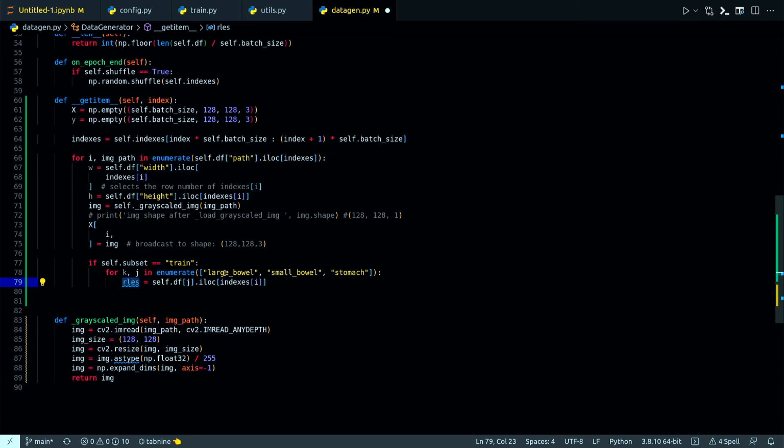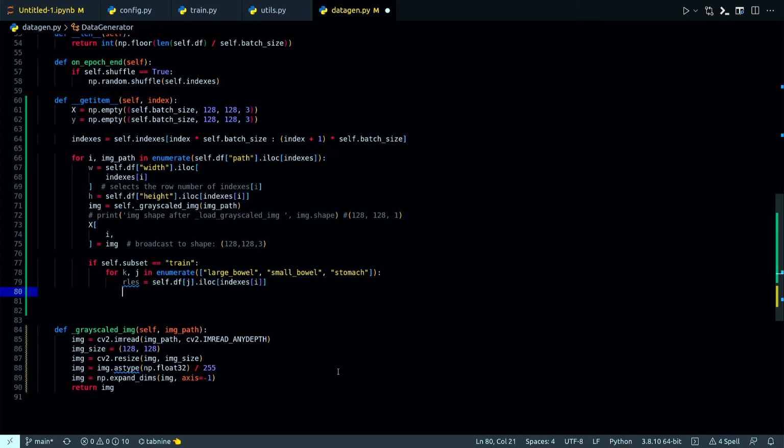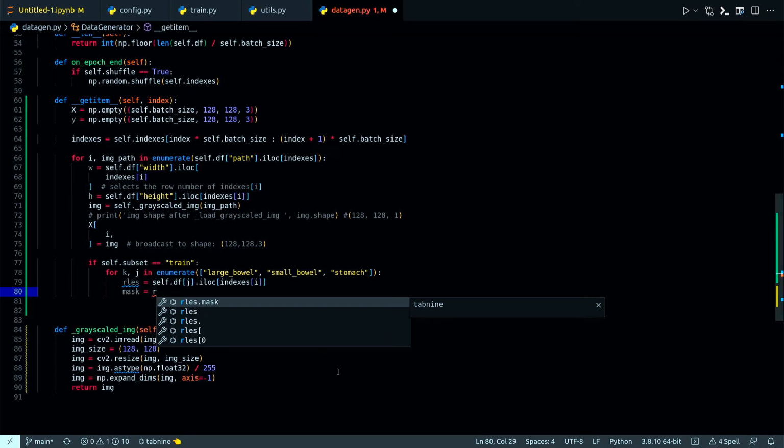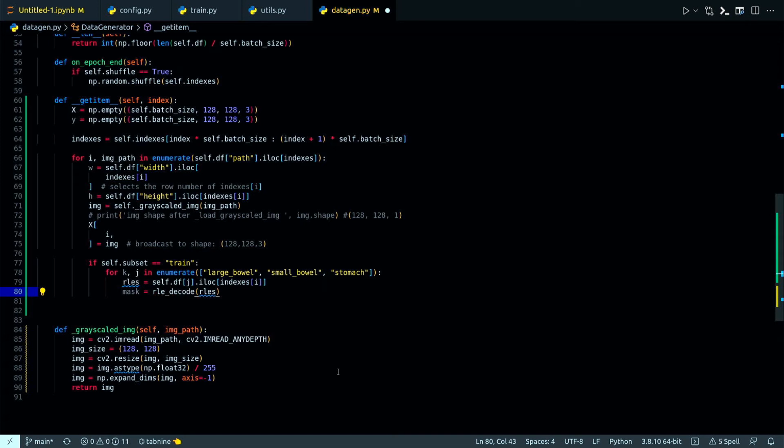So if I just extract the values from this column, which is what I'm doing here, df j, then I will get those RLE encoded values from it. And now the mask will be RLE decode. We have already created this method to decode our RLEs.